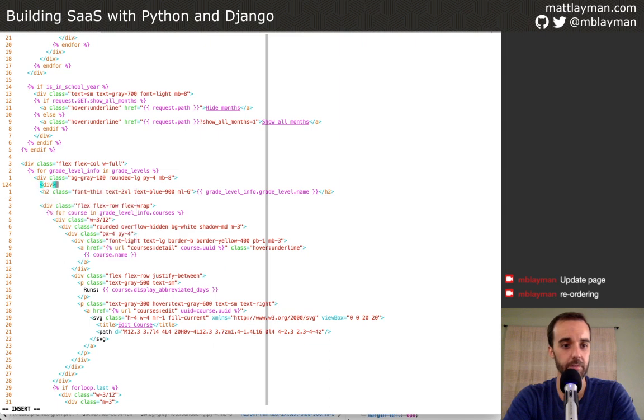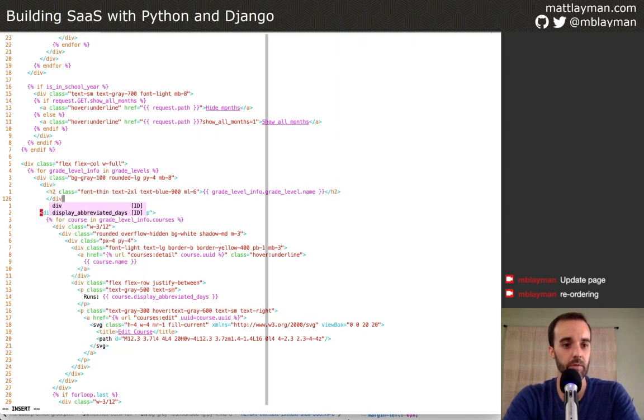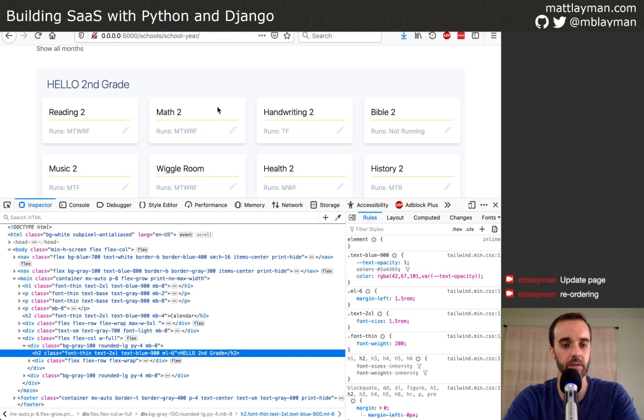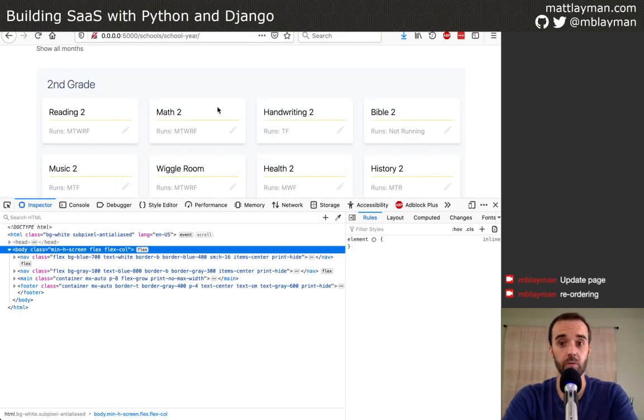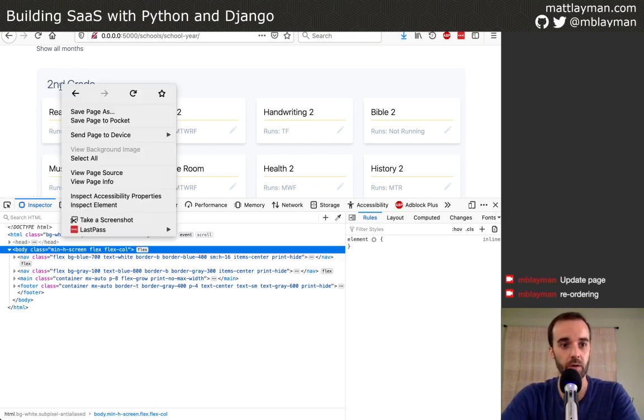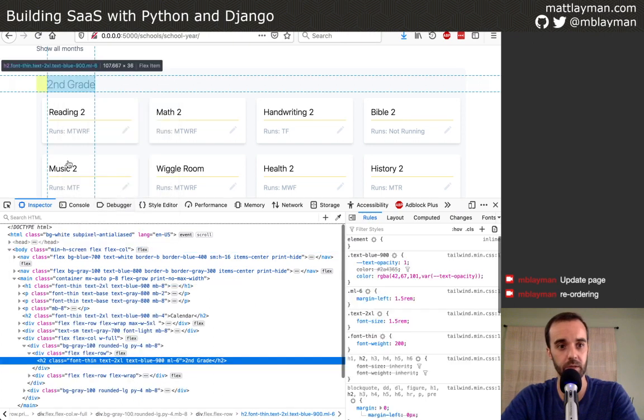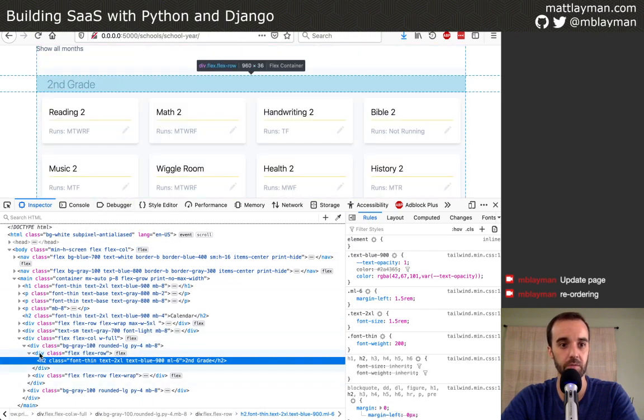Let's add a div and put another div here. And we'll say the class is going to be flex, and I think it's flex row by default, but I'm going to be explicit about it and put it in here just so that it's very clear on the intent. And so the impact of that is nothing thus far. We still have the same margin that was there before. The only difference is now there's a div that's wrapping around it.